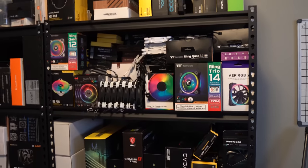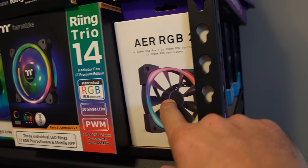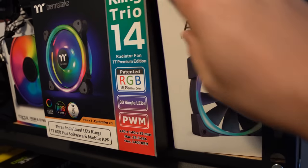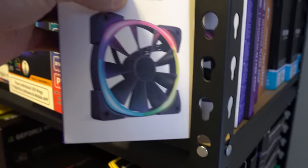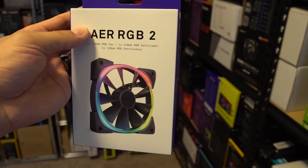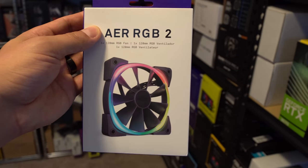Yay. I'm also gonna pick out a couple extra fans for this build. Because we're using the H210i, oh my god, how do I do this with one hand? Which has the integrated controller, I want to use a couple of these NZXT Aer RGB 2 fans, which will plug right up to that and look pretty cool in the build.